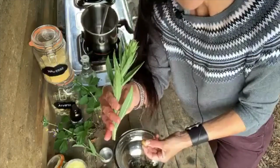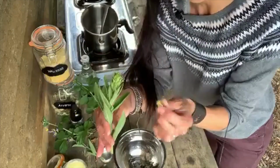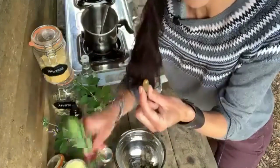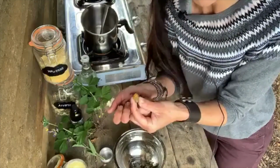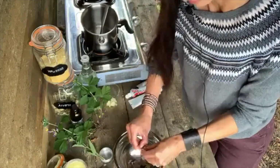And this is what evening primrose looks like when it grows. It has a big yellow, almost deep cup-like flower on the top, and it grows to about 4 feet tall. And this oil is extracted from the seeds. I do save the seeds, but haven't got an oil press. But if you had an oil press, you could press your own evening primrose oil seeds, and then you could add your own of this. But equally, you can just add a capsule.